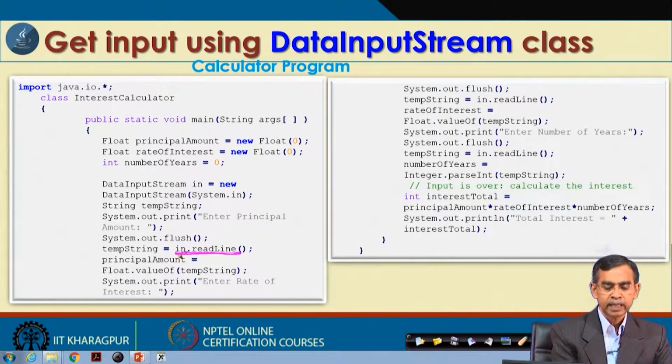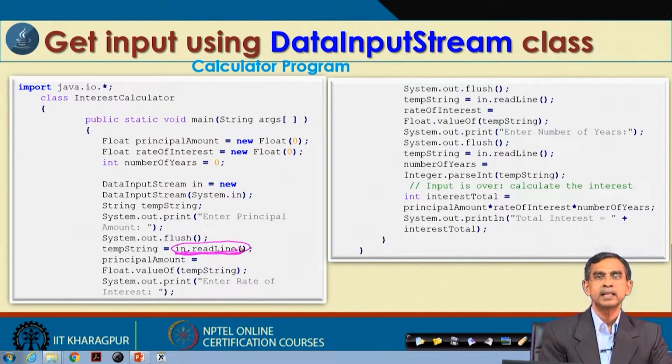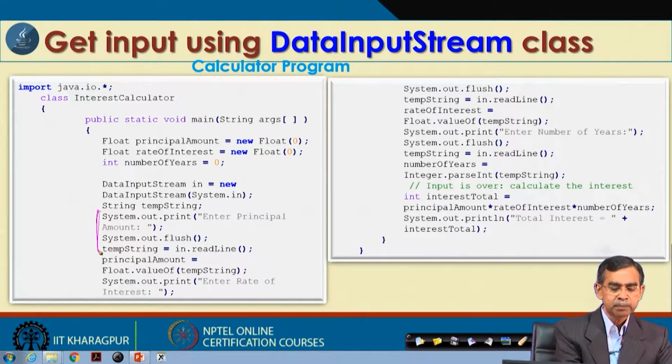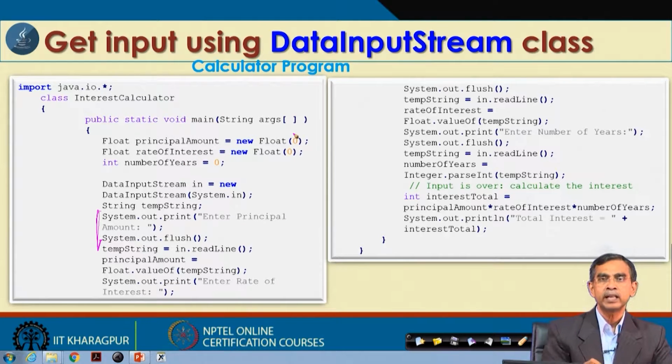For the object in, we call the method readLine, which reads the entire thing that is presently available in the buffer. Here, for example, we read the principal amount, in order to calculate the interest, for which we need input from the keyboard.